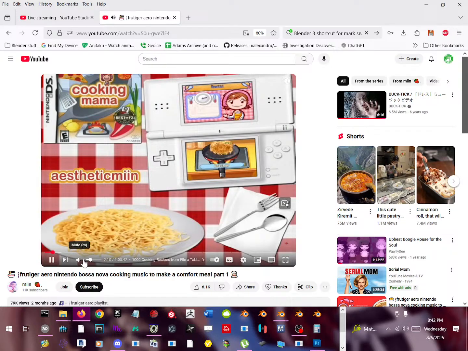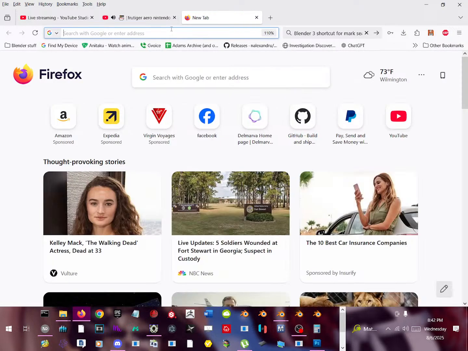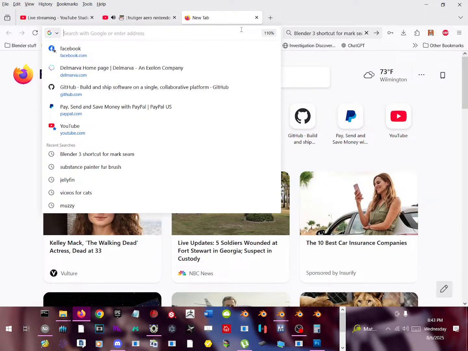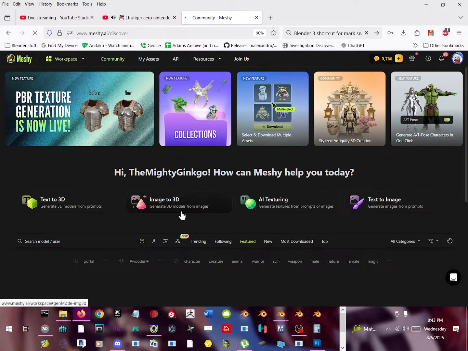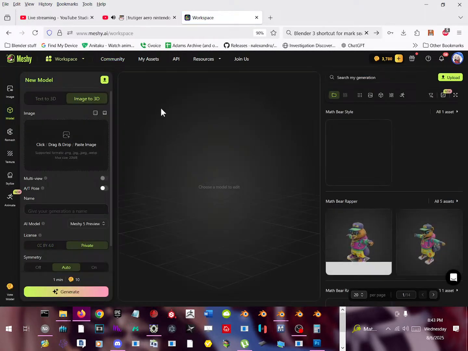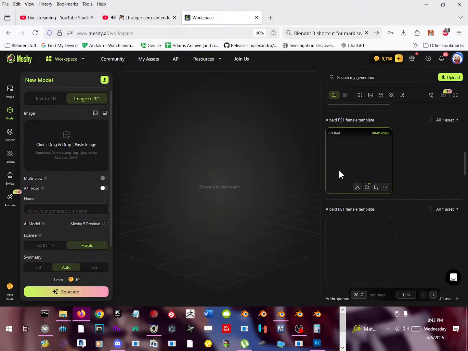Let me turn this music down because it's kind of hard to think. It's nice, but it's hard to think with it on. So I'm going to go over to Meshy real quick. And I'm going to go to Image to 3D because that's just the fastest way I can get to my gallery. Ignore these, they were just a bunch of tests I did.